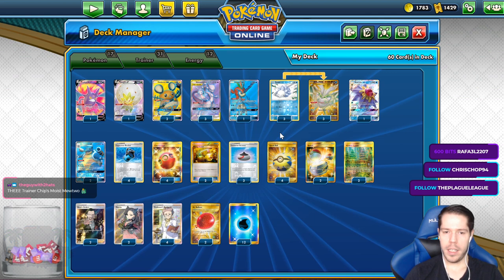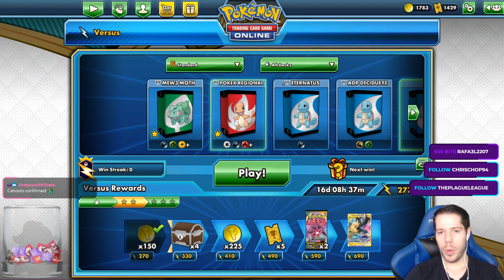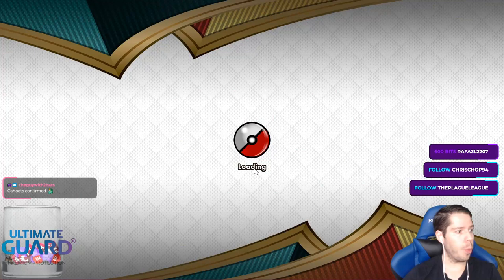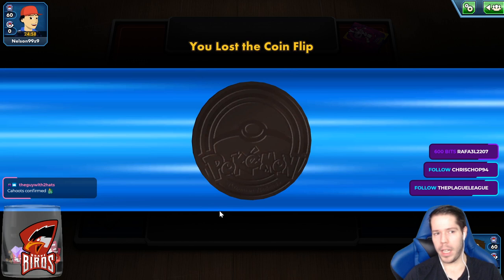I would love to have a few energy retrievals here, but I don't want to make too many changes, so let's just jump into a ladder and see what we can do with this interesting deck, because this is 60 minute wait times per round, since this is like a regional tournament, or 50 minutes I guess per round. There will be a lot of downtime, unfortunately, but that's okay.